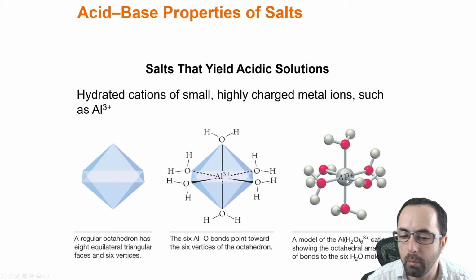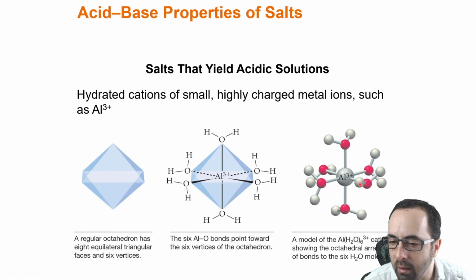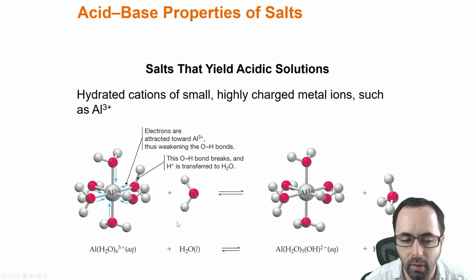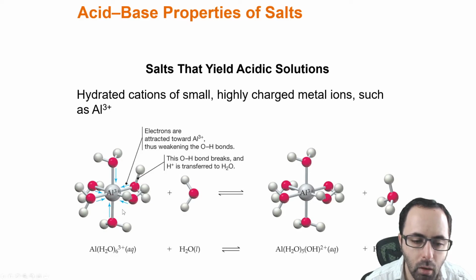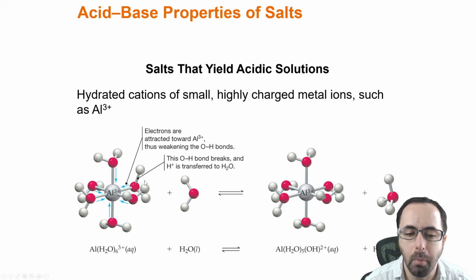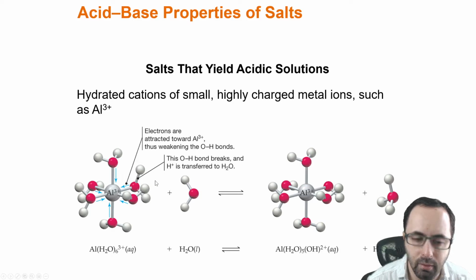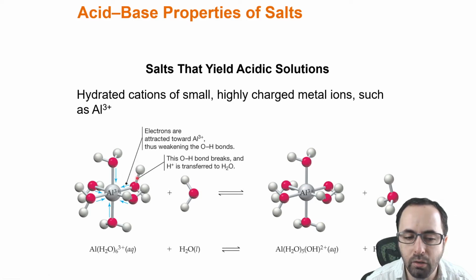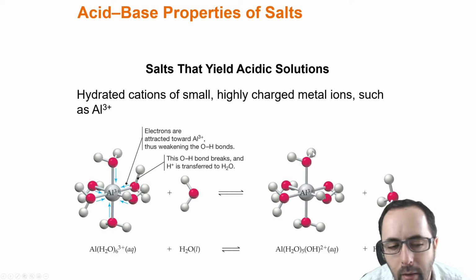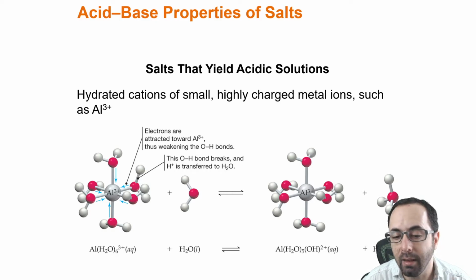Now, this aluminum ion is very small and it's very highly positive. And what that means is it's pulling electrons very strongly towards itself. And here's the result of that. Since it's pulling those electrons so strongly towards itself, it weakens the bonds between the oxygen and the hydrogen by the inductive effect that we discussed earlier. And so this oxygen-hydrogen bond can very easily break and release an H+ ion. And so this comes off as an H+ ion and it attaches to water. So small, highly charged metal ions can behave as acids in this fashion.